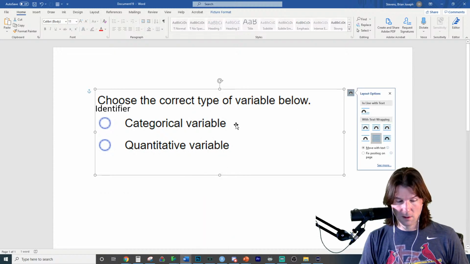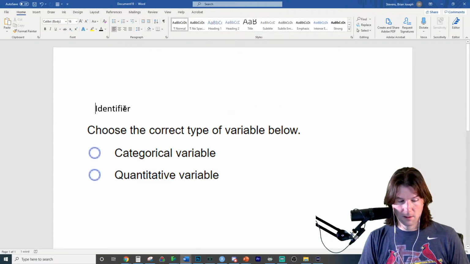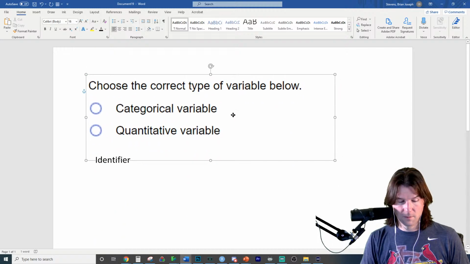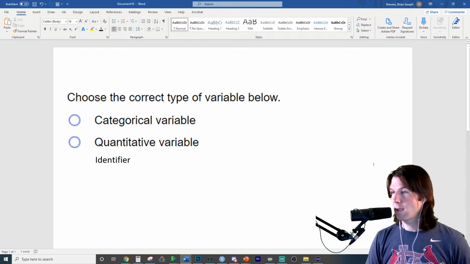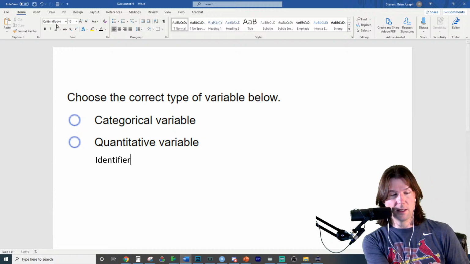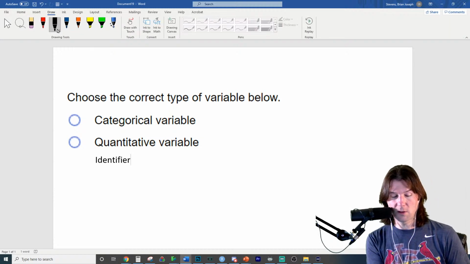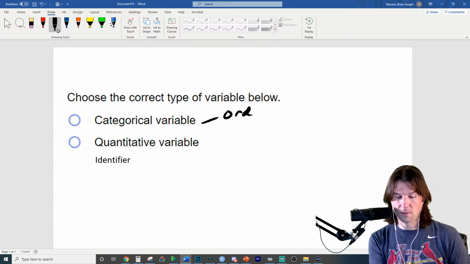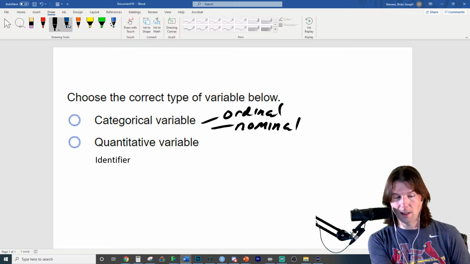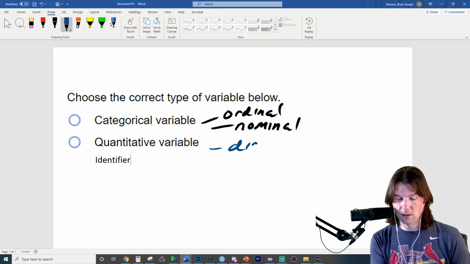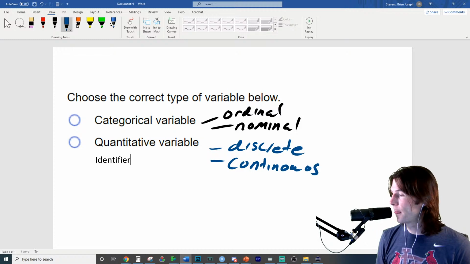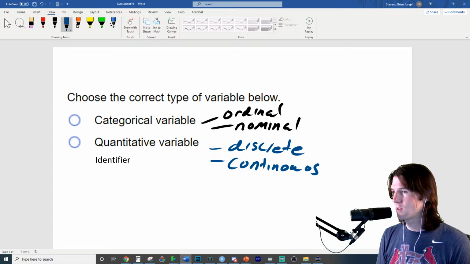We're going to move this. Here are the types of variables it could be, and everyone's right, it is categorical. And then what are our 2 subtypes of categoricals? We have ordinal and nominal. You have to hear these things like 10 times. You'll be like, I know ordinal, nominal, Brian, I got this down. And then the subtypes for quantitative are discrete and continuous. Nice job, Abby. We can just abbreviate continuous, discrete, and identifier.